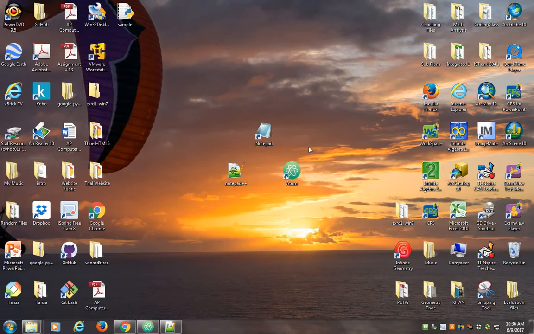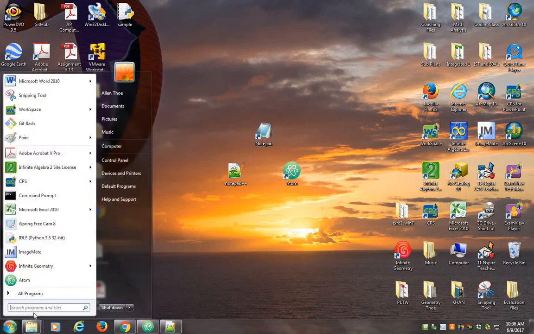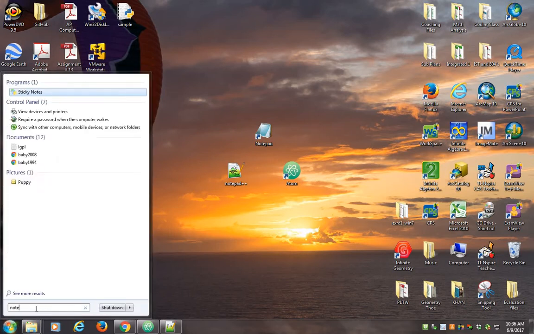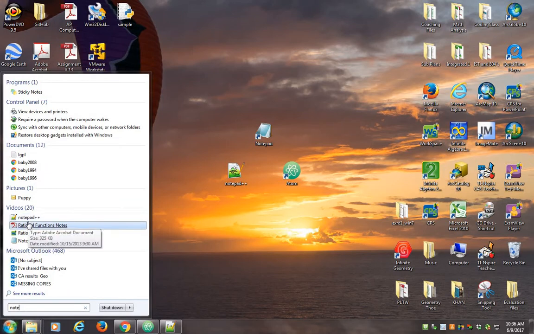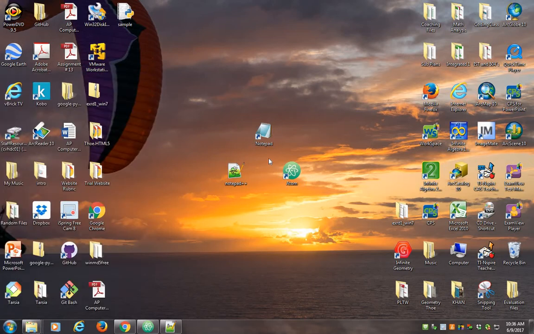Okay, so let's talk about the three options that I've got for you here. There are three different text editors we're going to use. The first one is the one that comes automatically installed in Windows. It's called Notepad. Even if you have never seen it before, if you search in Windows and start typing Notepad, it'll pop up as one of your pre-installed programs. It will be installed on any Windows version ever created.